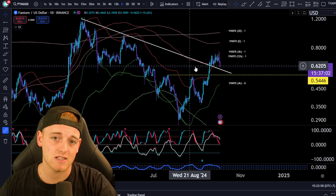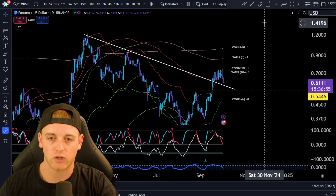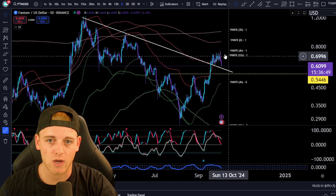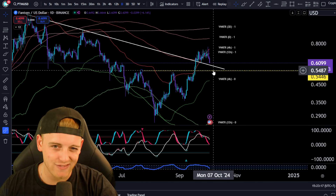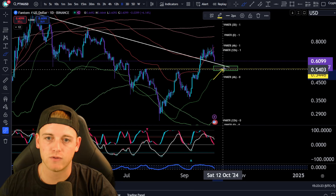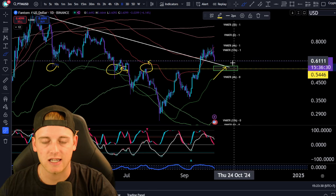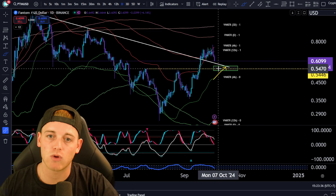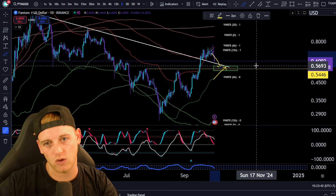It looks like a big reversal to the upside is forming, especially with the positive migration news. After the breakout momentum, the next few days have seen some pullback, but if we come down and wick to around 54 cents, that's the level to buy aggressively in my opinion. We'd get a bounce off the four-hour volume weighted ATR band, there's a market structure support point there, and we can see previous support at that level. Overall, all the signals are pointing to the upside — this is just another opportunity to be getting involved and stacking your bags.